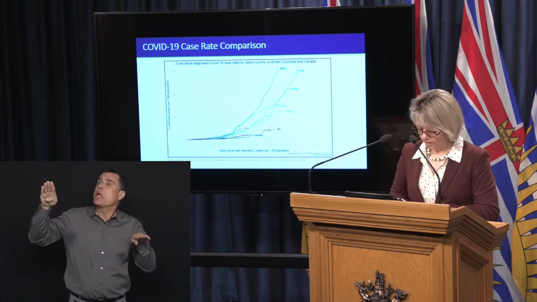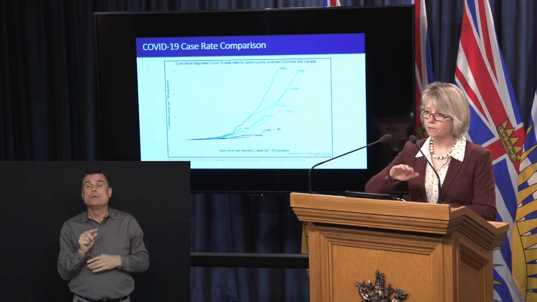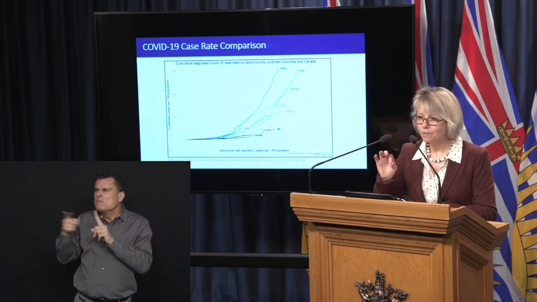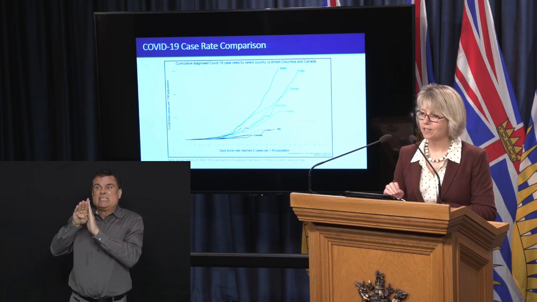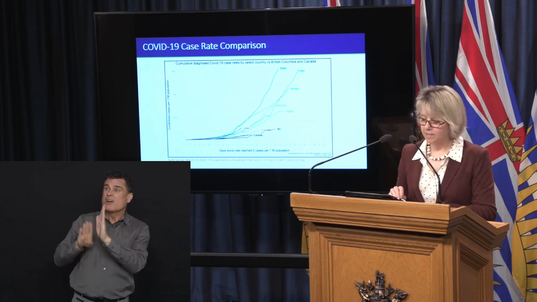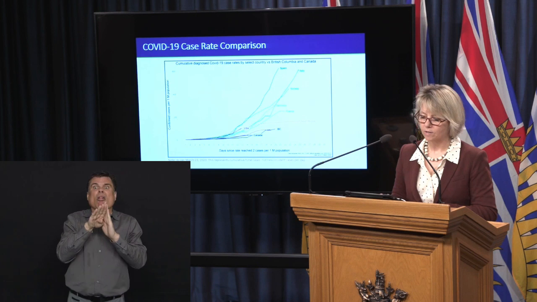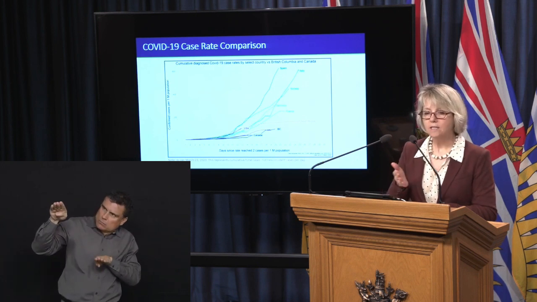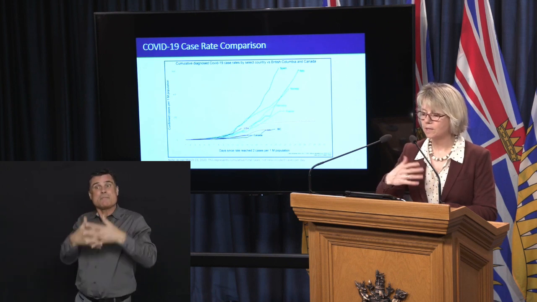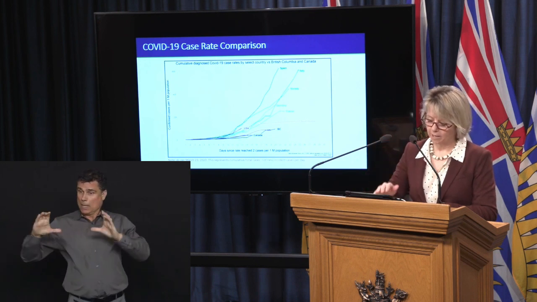What also you can see on this model is South Korea, which also started increasing in the first couple of weeks and then flattened out. And that's what we need to, when we talk about flattening the curve or bending the curve, that's what we want to look at for BC. We don't want it to get that high, but that's what we've been talking about in terms of flattening the curve. We can also see that the United States is also behind in the time frame since they reached 2 cases per million, at least reported 2 cases per million, and it is now starting to move dramatically increased as well.